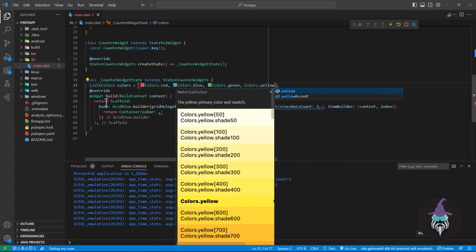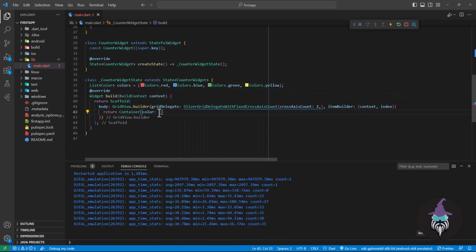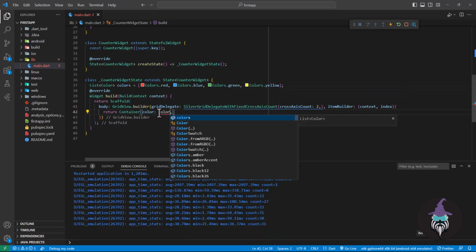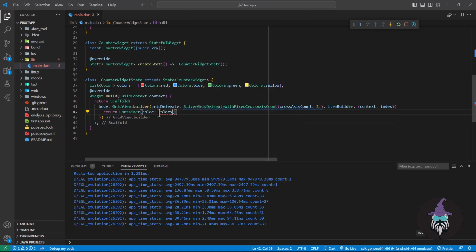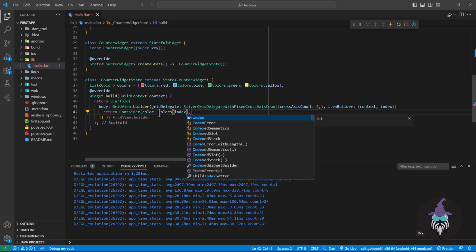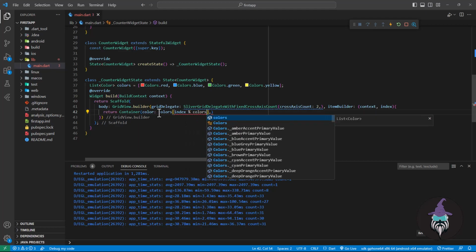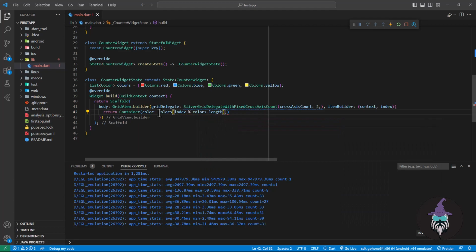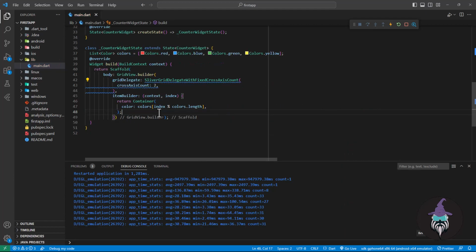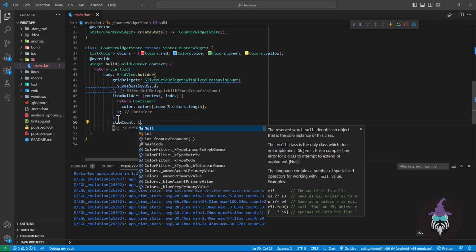So 4 colors, and in here we provide colors with index modulus colors.length. So provide a semicolon right here, and below this item builder, add a comma and provide an item count of 10.